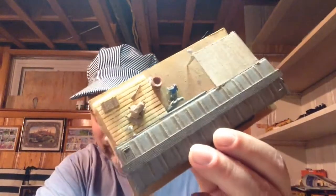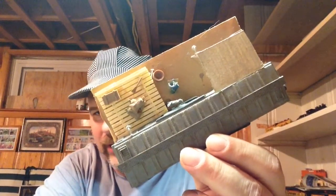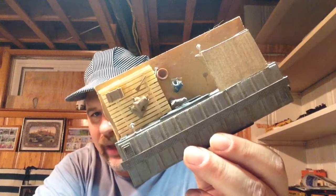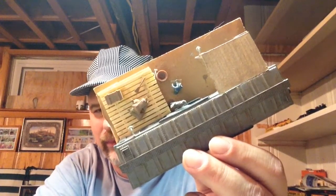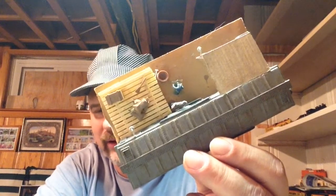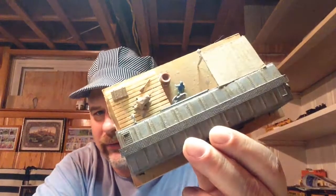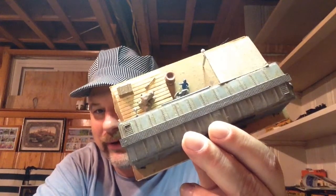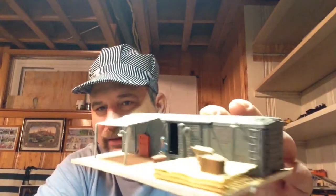But it was a neat, and like I said, cheap thing. We just picked up an old rail car that was basically destined for the trash can. And we picked up a couple of them like this. I think it was three or four of them that we picked up, and we actually repaired three of them, and they're sitting on the layout or in the box. And then with this one here, we decided, well, gee, we really don't have the parts to repair it, so we'll just do something else with it. That's kind of what we did.